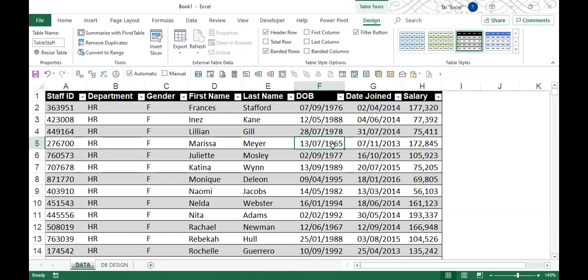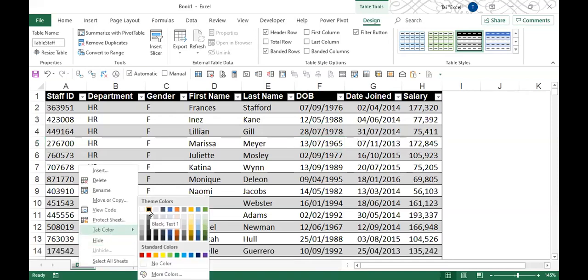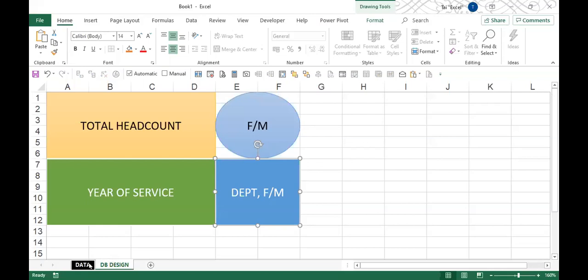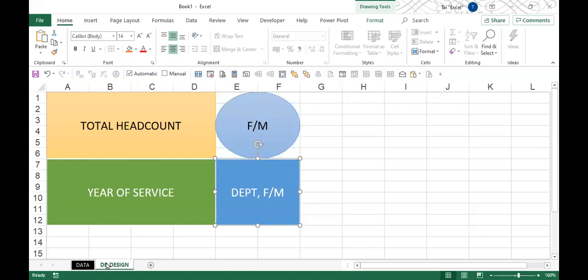I use black color, just like an analogy of those days, the very old TV is only black and white. So I use black. It's history. There's nothing we can change. I'm also changing the tab color by right click, change the tab color to black color. So then whenever I go to a different worksheet, I look at the color, I will know this is raw data. So it helps me to find my data easier.